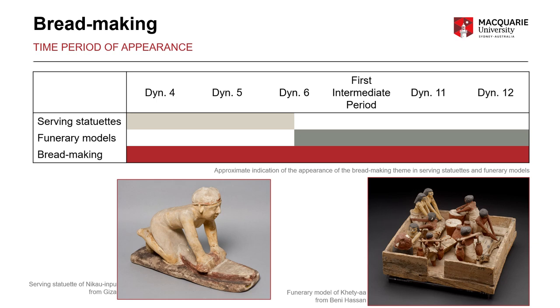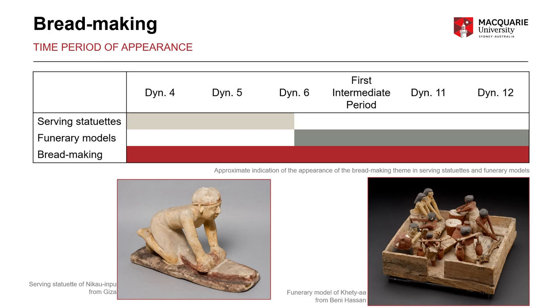In the late 6th dynasty, when the sculptures began to be fully constructed of wood, several baking tasks were added to the repertoire. Bread making remains dominant during the period of peak model production in the early Middle Kingdom. And even when model manufacture rapidly declined towards the end of the Middle Kingdom, there are still a few limestone sculptures of bread making known. So it's clear that the bread making theme holds an important and dominant place in the repertoire of funerary models.